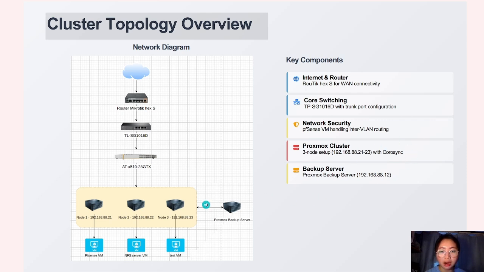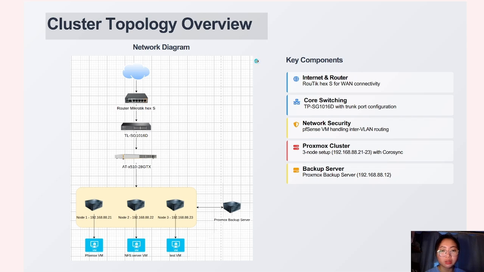These nodes are interconnected via core switching infrastructure, including an ATX 51 switch, which is key for VLAN configuration, and a TP-Link switch. For external connectivity, a MikroTik router provides WAN access.